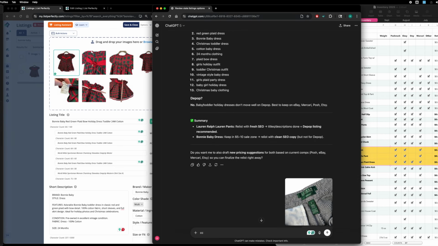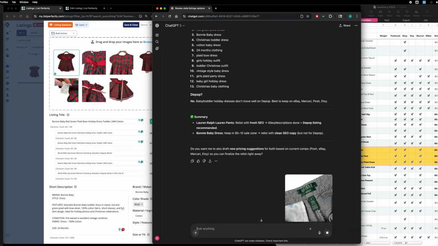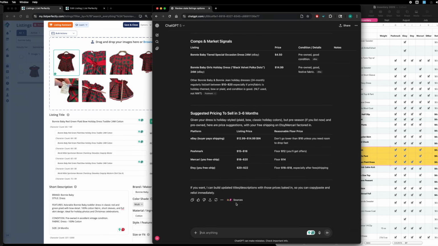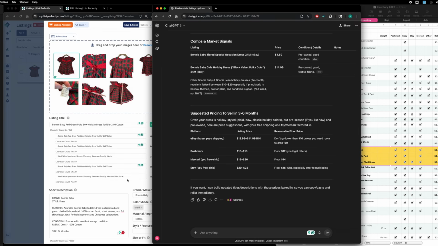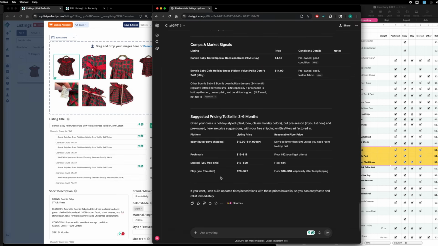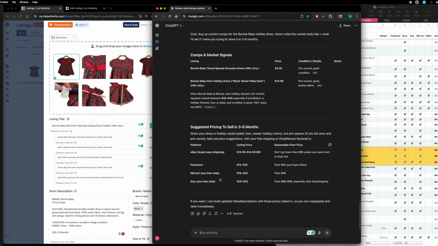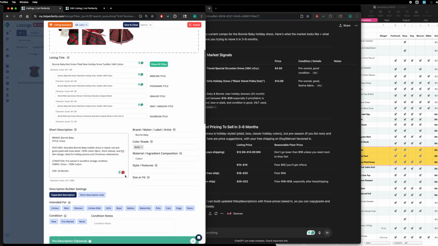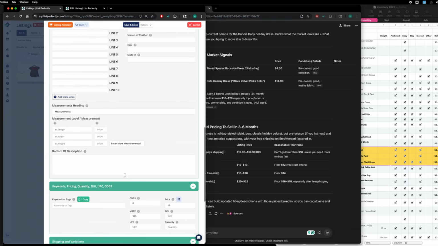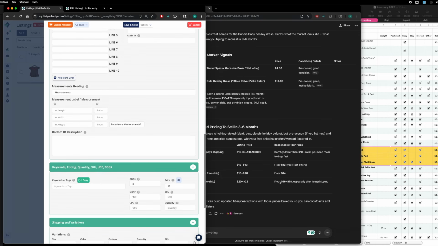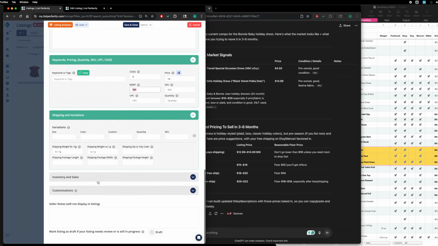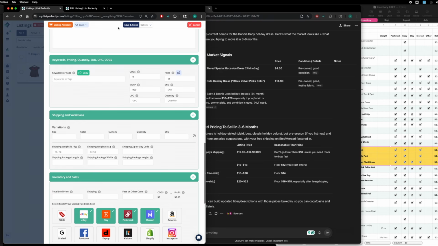So now would be a great time to use prompt number 3. Prompt number 3 lets me know what the current comps are. So I'm going to drop that in there and have chat pull what the current comps are for this item. And even though it's suggested that I should probably put it in my sale if I want to move it quickly, comps aren't too bad. I currently have it listed at 19. I'm just going to drop it to 14. I've revamped the title, I've revamped the description, and then I'm just going to delete and relist it.